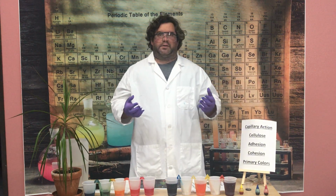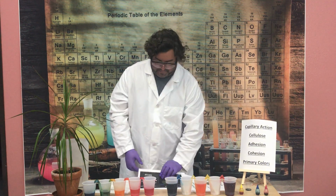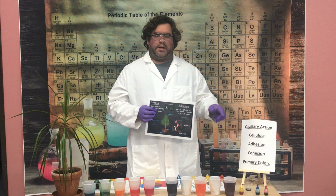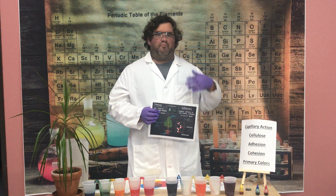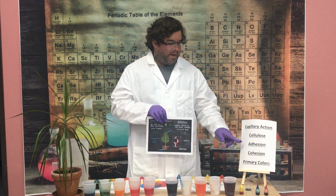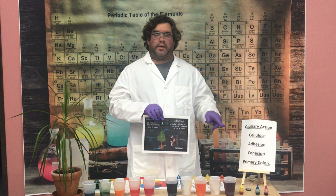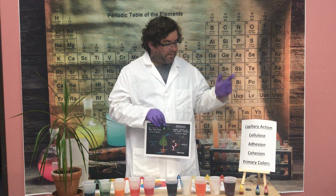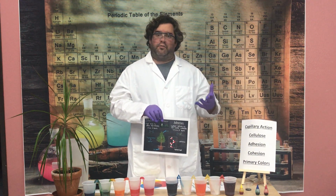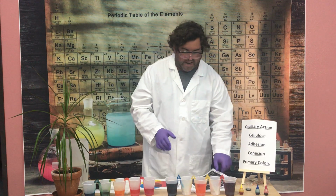So these cellulose fibers absorb that water up through it, through little tiny holes. Now they stick to each other and they're able to travel through this thing called adhesion. Adhesion is when a water molecule binds to something other than another water molecule through its hydrogen atom. And then it keeps building and building on itself by bonding to other water molecules traveling upwards through cohesion. Cohesion is when water molecules bind together, also through their hydrogen atoms. So it's a really cool process, and that's how plants feed themselves, and that's what's happening here.